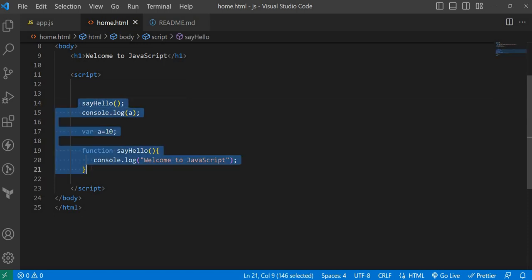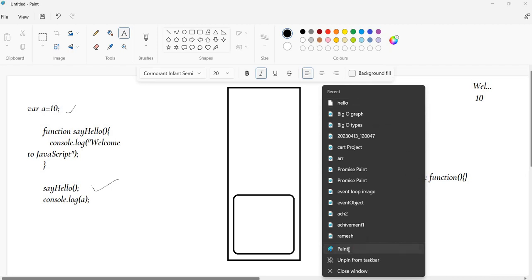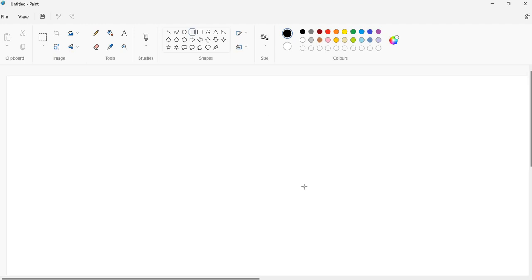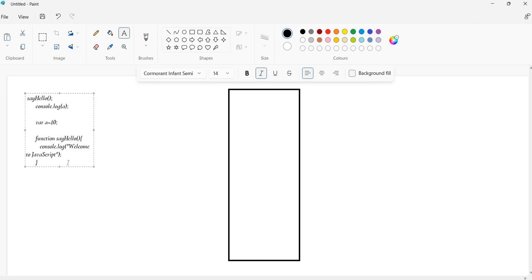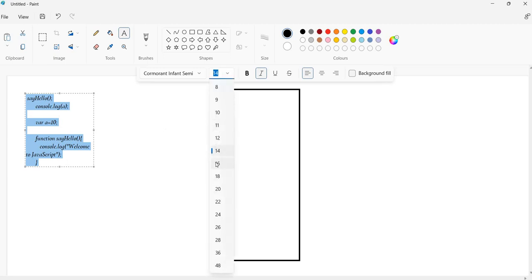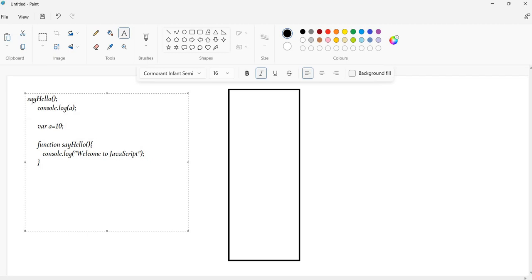A value is not initialized. That means I will take the new pane because I'm explaining everything, as we need to understand a few important terminologies. So for this, suppose you have JavaScript code like this. What will happen? Tell me, from the global execution context, what will it do first?